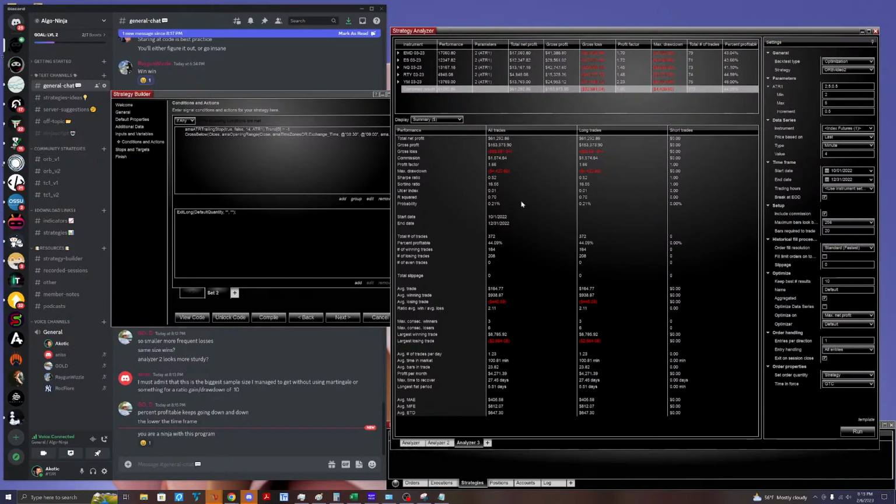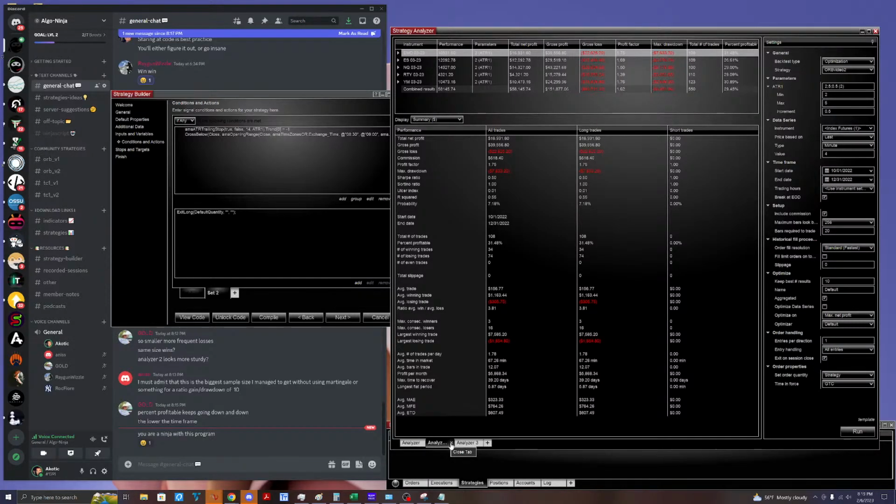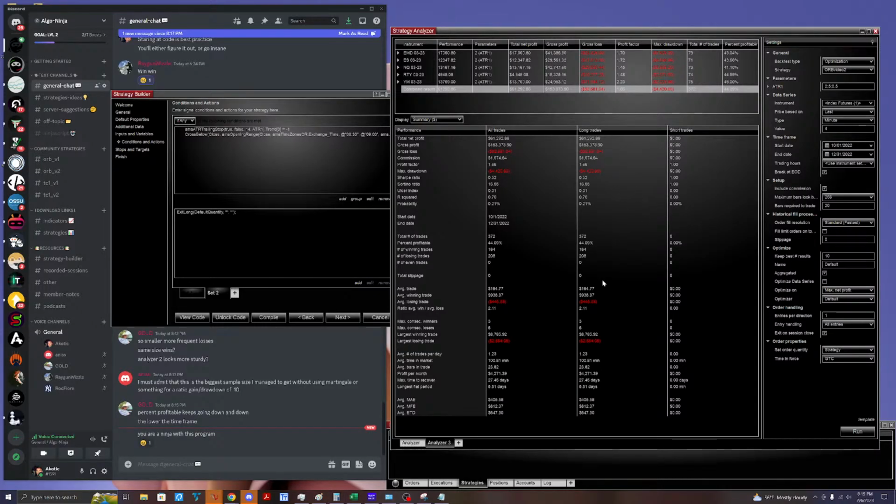So very nice. Because we're seeing this, I can go ahead and close out this analyzer, because using the midline has definitely proved superior to using the opening range high. Let's test out the 3 minutes.